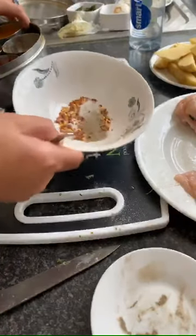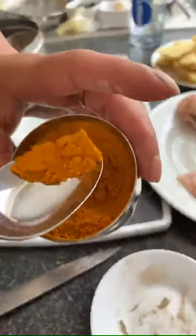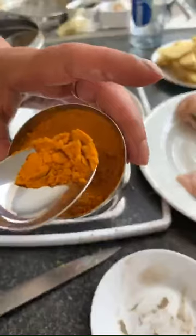I put some chili, black pepper and turmeric.